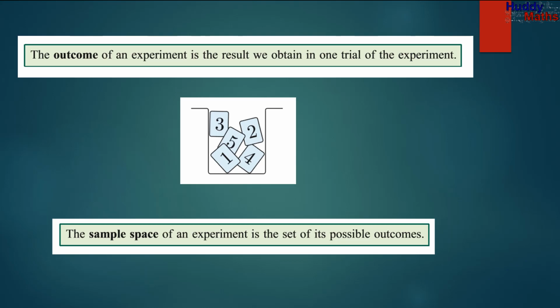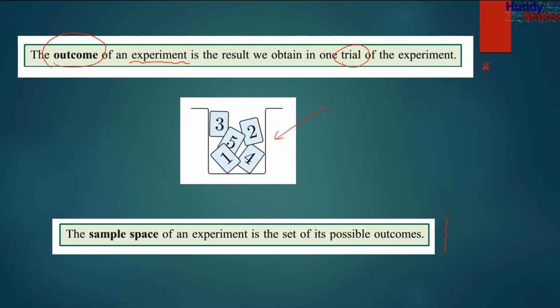Okay, so here's some more definitions. The outcome of an experiment. As I mentioned in the last video, the outcome is what comes out of rolling the die, which we call an experiment, or spinning the spinner, or taking a block out of a box. And it's in one trial. A trial of the experiment is when you do it once and see what you get. And then down the bottom here, a sample space is a set of possible outcomes.